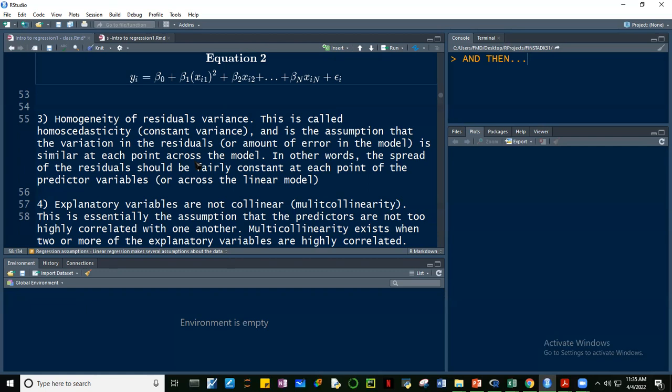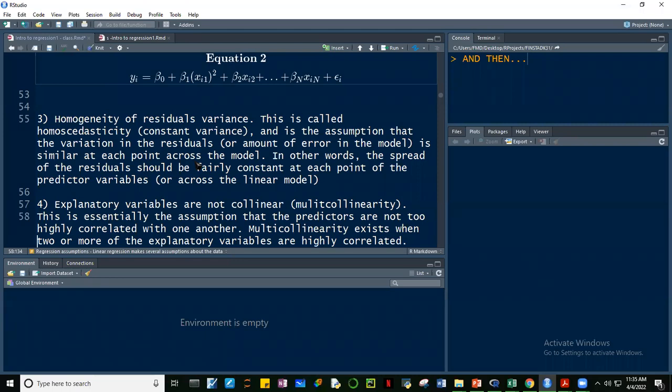Because if the residuals are heteroskedastic, it means they are not constant. Either they go up or they fan out. It means it keeps on increasing over the values of your independent variables. Imagine a fan, guys, as it moves over x, over the independent variables. So that's what we call a heteroskedastic variance. And we don't want that.